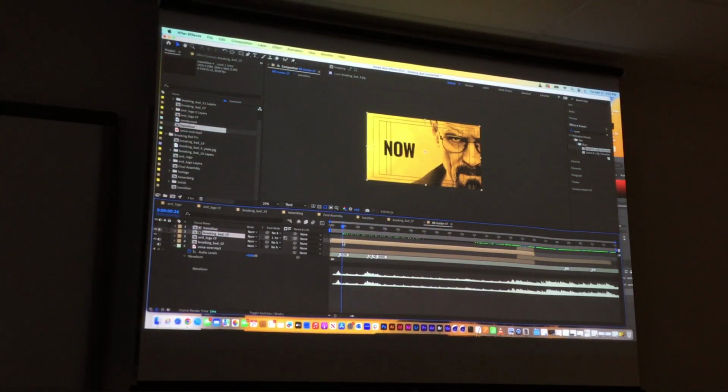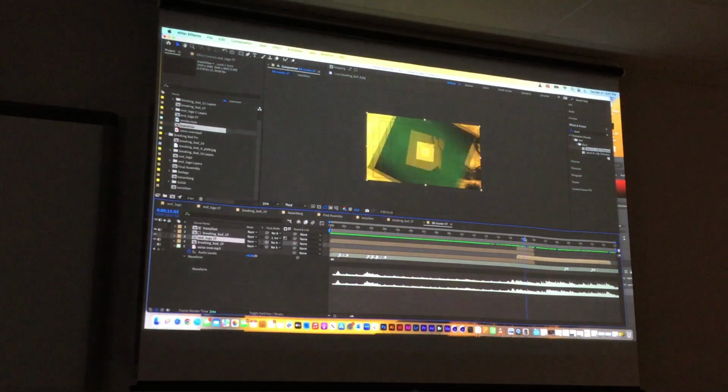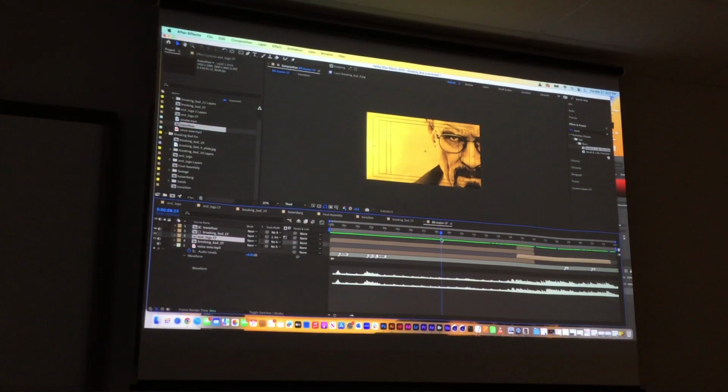Alright, so here we have it. We have a duplicated layer underneath. We have where we want the logo to come in, and we have the track mat happening at the same time, right here. Okay. So what we're gonna do next is just have this kind of fade to green. So once again, right there is good. Right when "Say My Name" fades out, his name pops up right there, and we just start changing that. Maybe a little bit before, changing it to green.